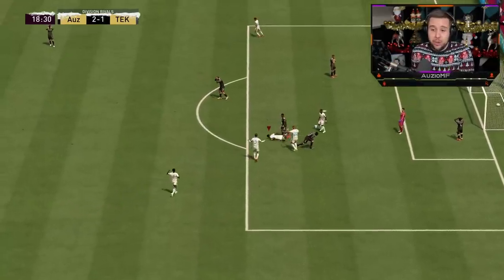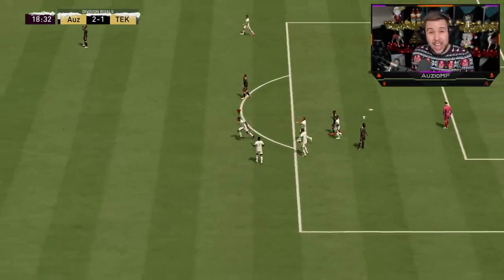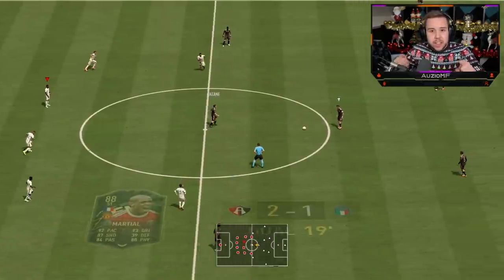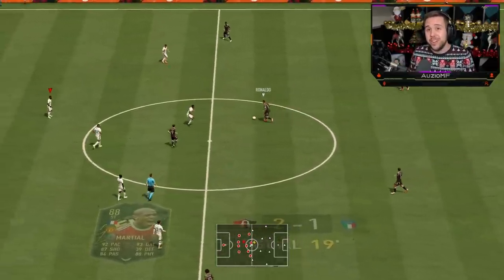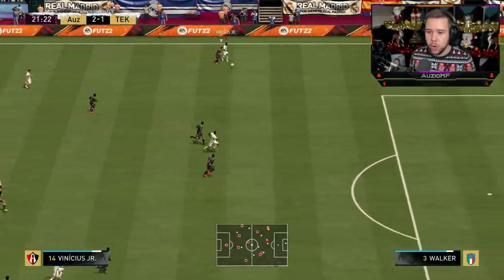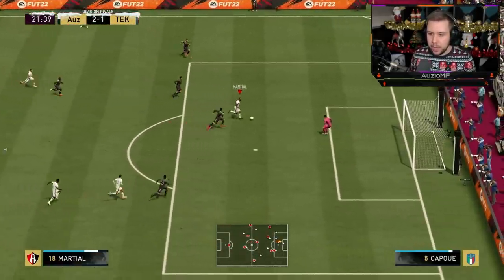What can I say? Jenny, what can I say? Like, what is that? His finishing ability is disgusting. The fact that he can do that with both feet as well. Come on. There you go. Vinny's eventually made it. Keep it going. Look in the middle. You see how Martial has just outpaced your boy Varane.